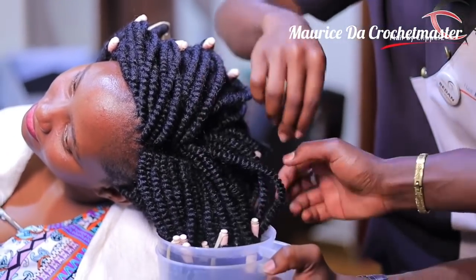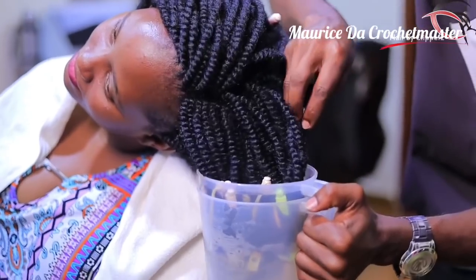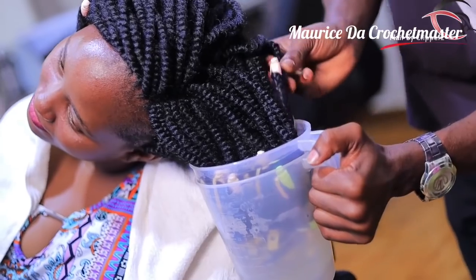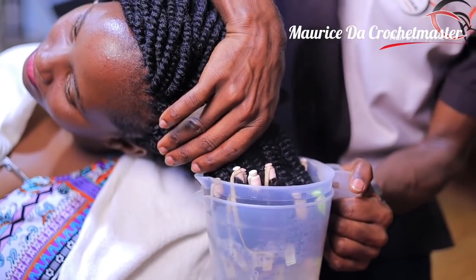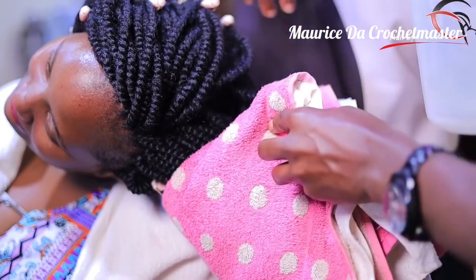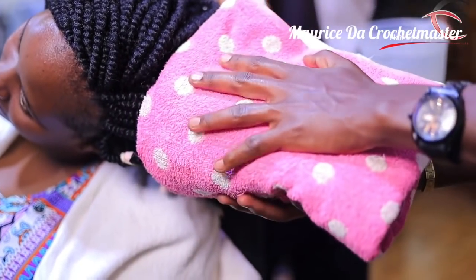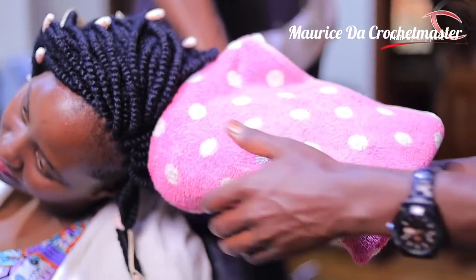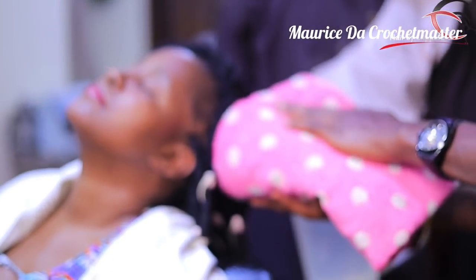Now, when we are done with palm rodding, of course, you have to bring the hot water. On this one, you just have to be very, very careful, because anything wrong you do might cause a problem. So just keep your towel with you as you're doing it. Make sure you palm rod all the hair so that we can move to another step. This is how we do it, slowly by slowly.